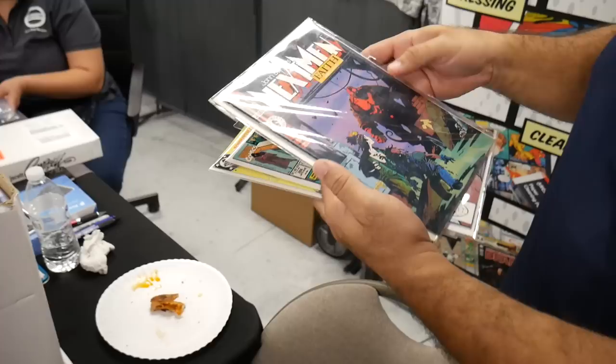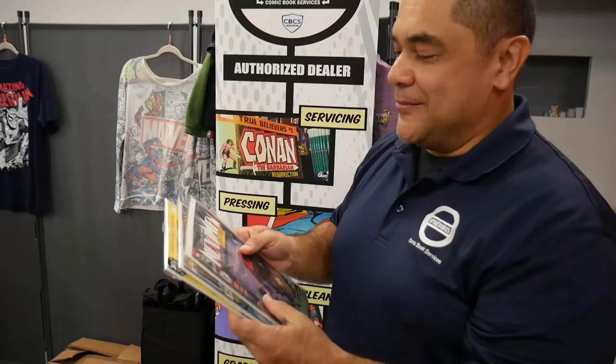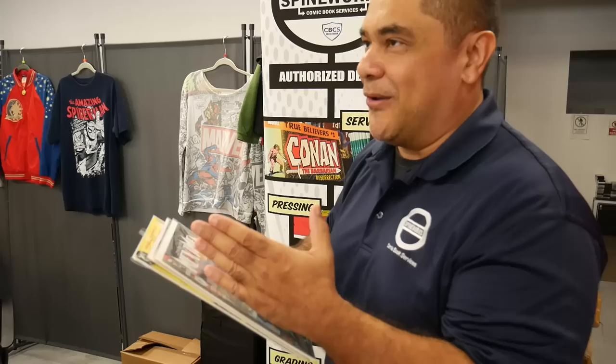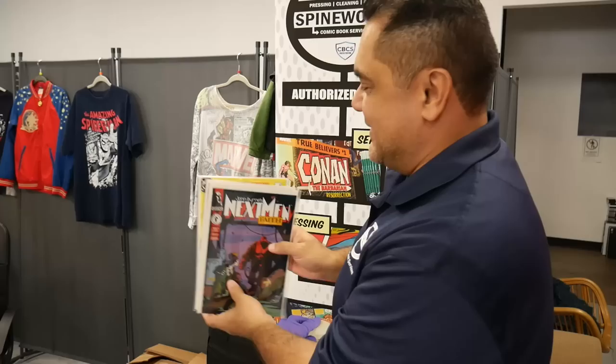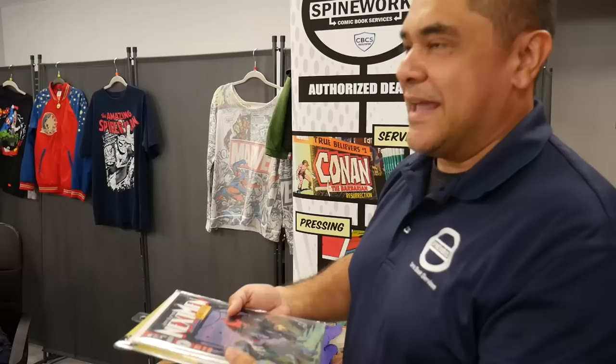What we call a spine roll. And you know what causes that? A lot of people don't know. When you put them in the boxes, and you or someone in the past you bought a book from either had a bagging board that was bigger than the book, or smaller. And when you start piling all the books in, your books are like that in a box. With the pressure and weight, it causes the spine to collapse. So now we've got to round it out and bring back its natural look, the way it came out. So that's definitely fixable.